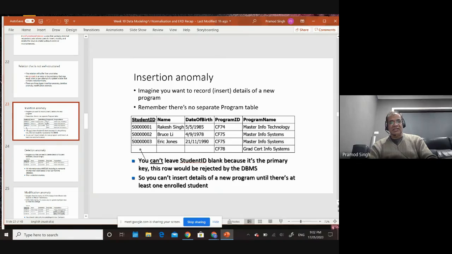You can't insert a new program without having a student. That's called the insertion anomaly.